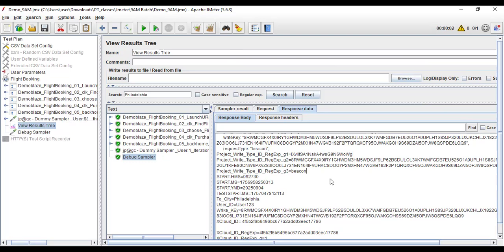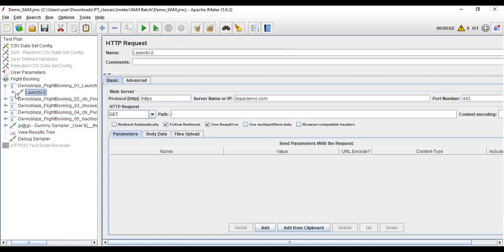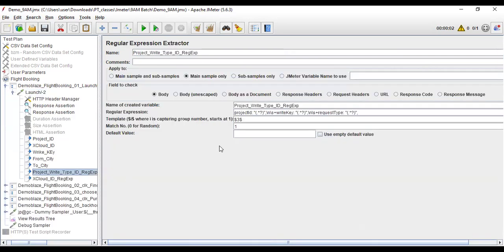So using this, I can pass them. Here what I'll do is add underscore G1 for the first one, underscore G2 for the second one, and underscore G3 for the third. Now even though you mention anything here, it is irrelevant. Okay.